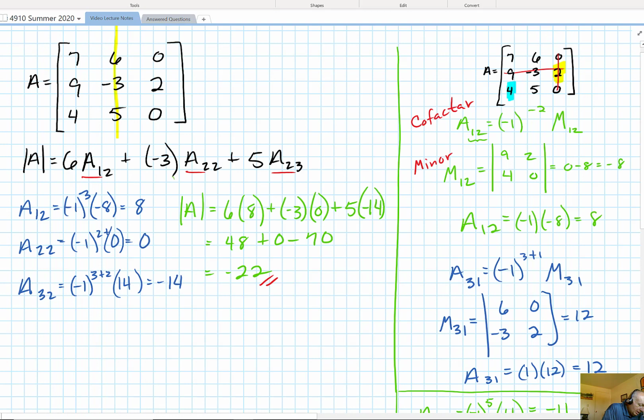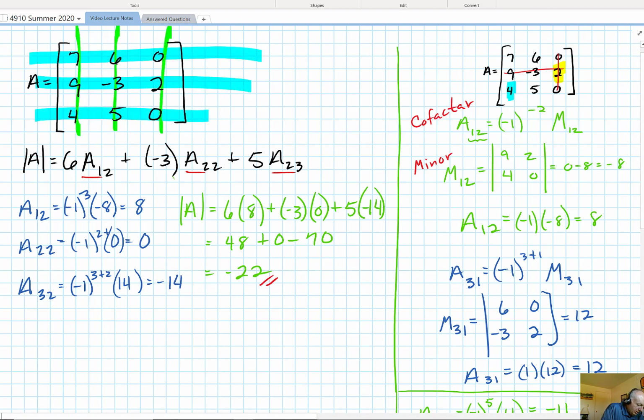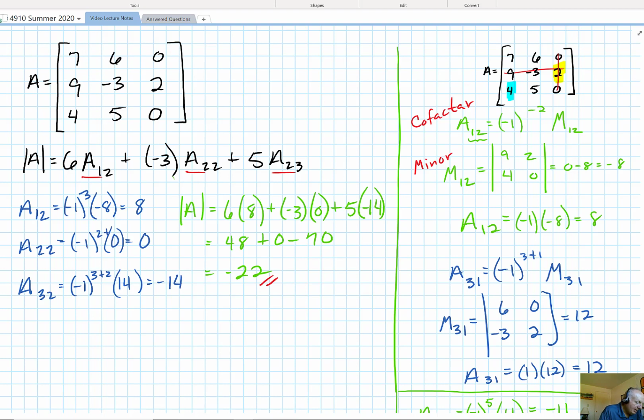Now, let's do it again, but let's use a different row or column, because I maybe need to convince you that this method works. Remember, our very first choice is to choose a row or a column. It does not matter which you choose to expand along. Let me give you right now a good tip. Pick a row or column with lots of zeros in it. So in that case, I'm going to use that row or that column.